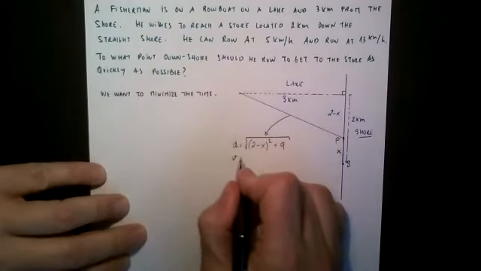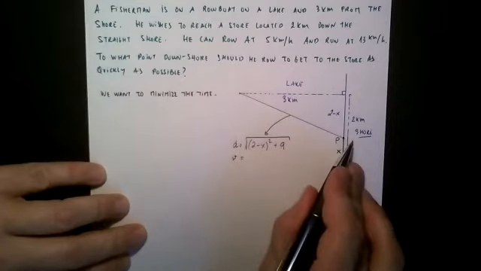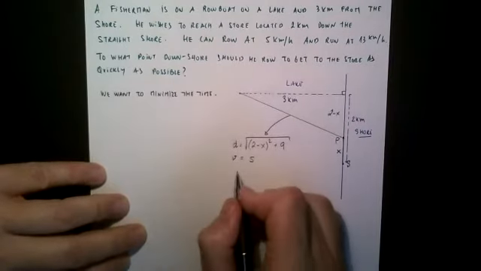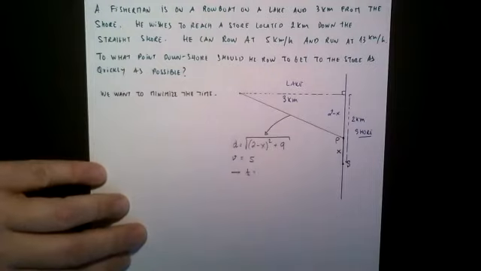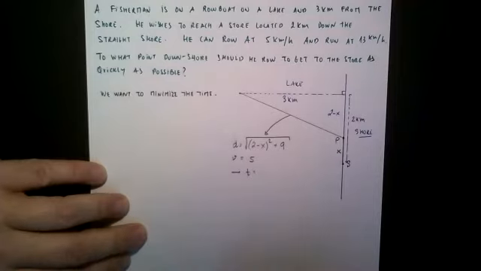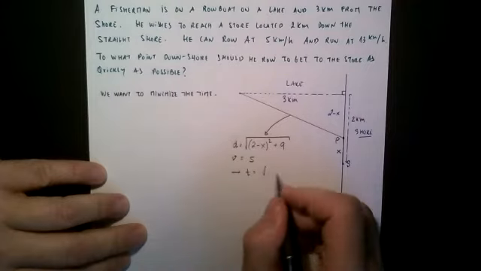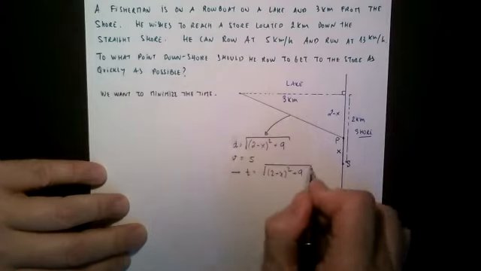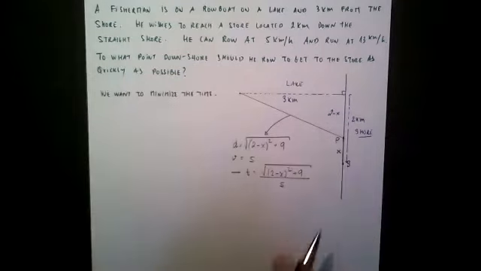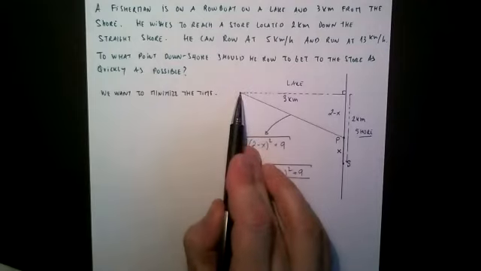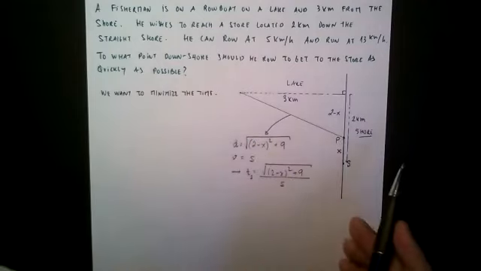And what is the velocity here? Well, he's rowing at 5 kilometers per hour. And so what is the time? How do you find the time? Distance divided by velocity, right? Square root of (2 minus X) squared plus 9, and all this divided by 5. This is the time, we're going to call this T1, the time to get from its starting point until point P on the shore.